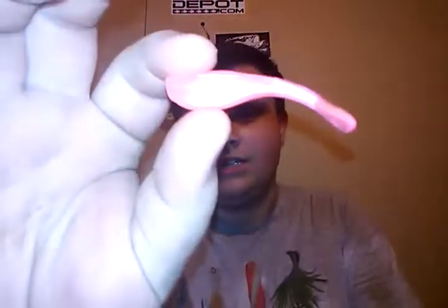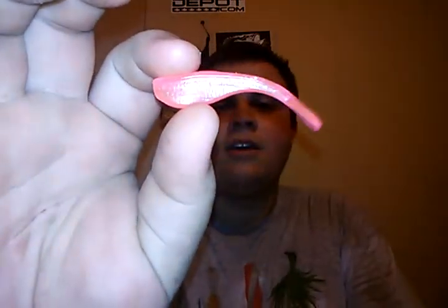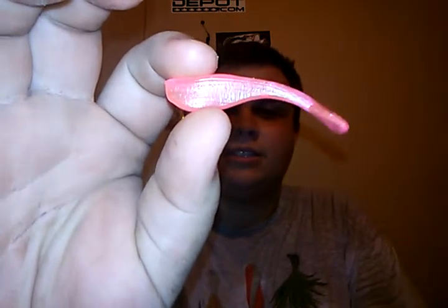Next, these baits here are brand new colors. There are 4 brand new colors that I'm really excited about. This one here is perfect for crappie, guys. Any of you guys that fish a lot of crappie know that pink baits catch big crappie. I've heard that all my life. Now, I'm not a crappie fisherman. I never have claimed to be a crappie fisherman.